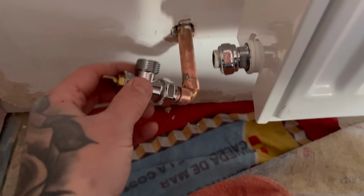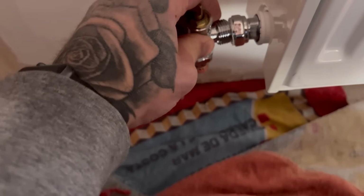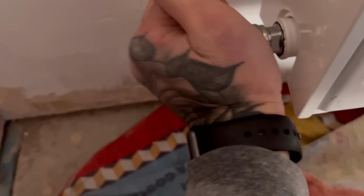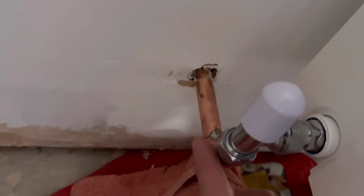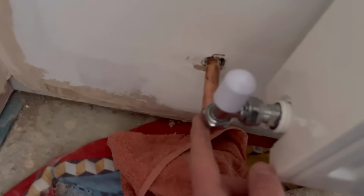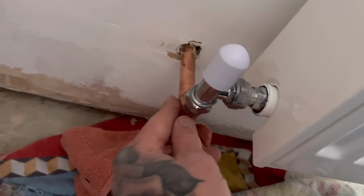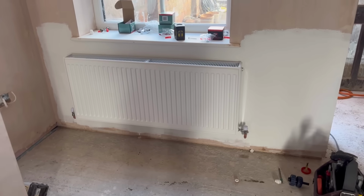This is the beauty about using speed fit in the wall. I've got enough swing on this to get it in, otherwise if that had been soldered and I'd soldered that elbow on there, there'd be no movement to get the valve in. The thing you've got to be aware of when speed fits are in the wall is how much heat you get on here. Yes, that looks atrocious, but hopefully it'll never be seen. You don't want to melt the O-ring in the speed fit fitting, so just be gingerly warm when heating that fitting up. So that's one done.